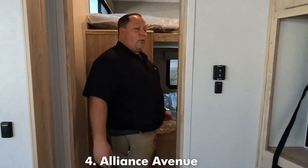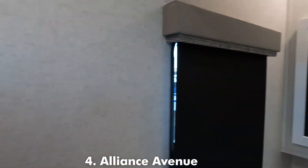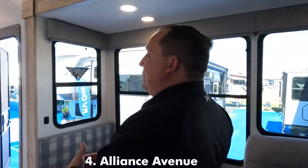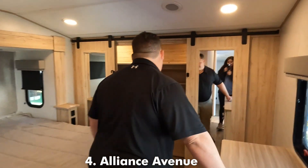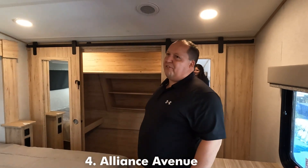Coming in here, they did a great job. Nice double over double bunk bed — look at that storage. Nate and Marissa from Less Junk and More Journey were just in this unit and they loved the interior decor. Coming up here, bath and a half in still such a small fifth wheel. Decent size bathroom — there is only so much you can fit in the space. But here's what they did fit in: king size bed on a slide out, two AC units, nice closet. Very fresh, very contemporary look. They did a great job on this unit, and it's easy to see why this one came in fourth place.